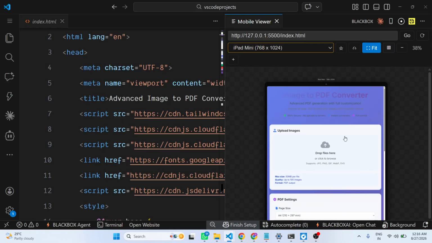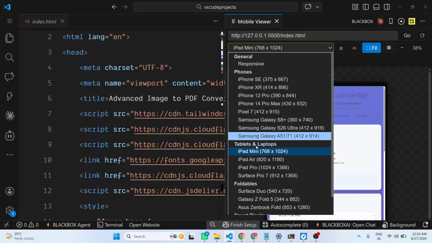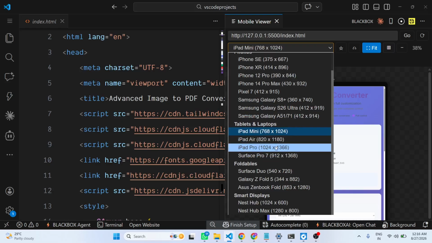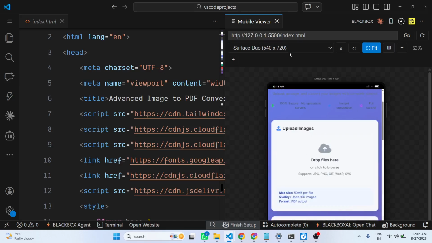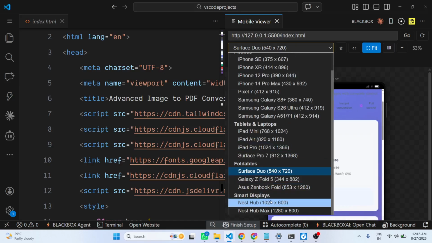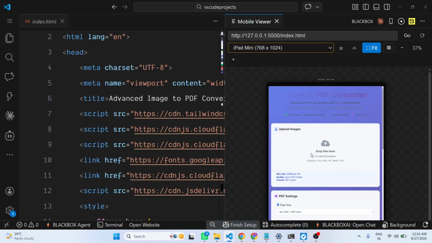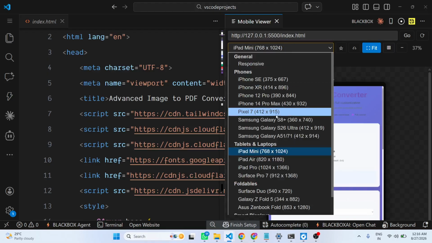So this will save you a lot of time guys, because during development you will be able to see how your application looks in different devices rather than wasting time on different websites or opening it inside different mobile phones. So I personally love this extension during development time. It saves me a lot of time switching inside different applications.